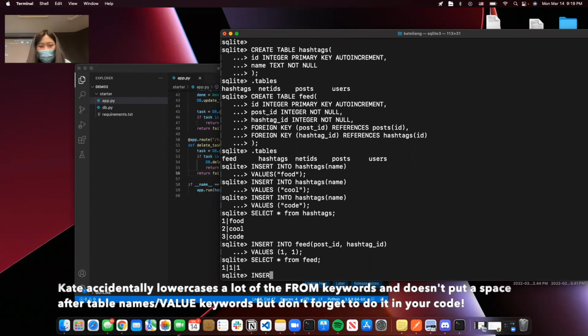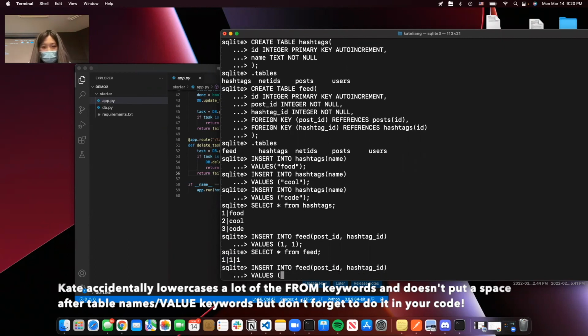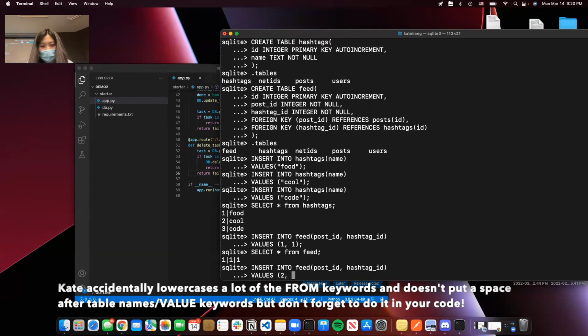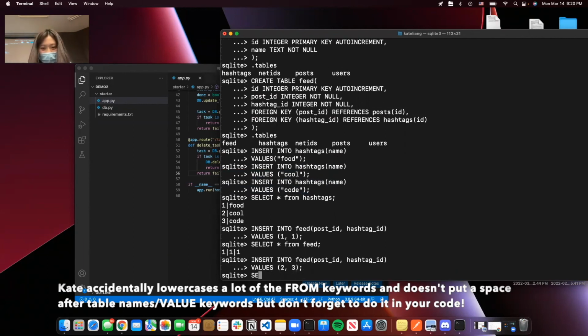But if I insert into feed post ID, hashtag ID, and let's say I wanted to associate "Kate is a better course instructor" with hashtag ID 3, which is code. Let's do select from feed.